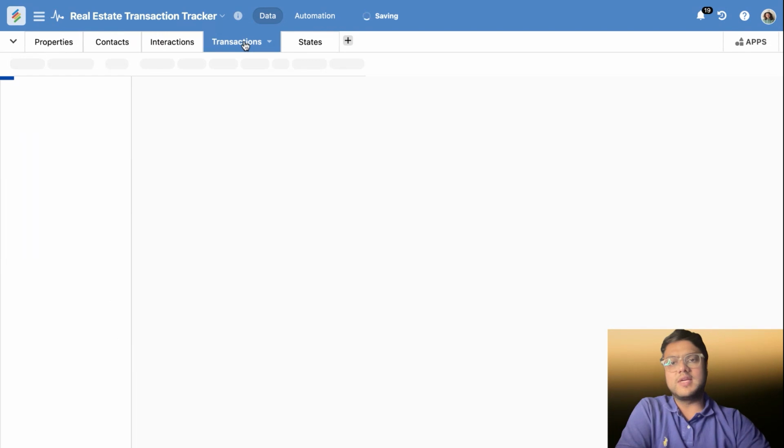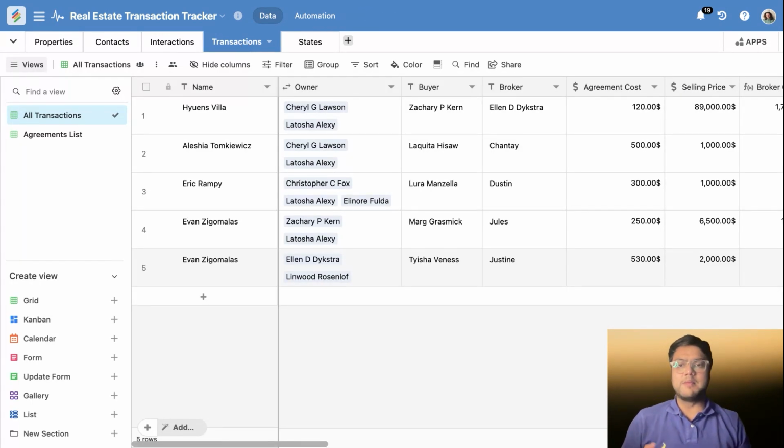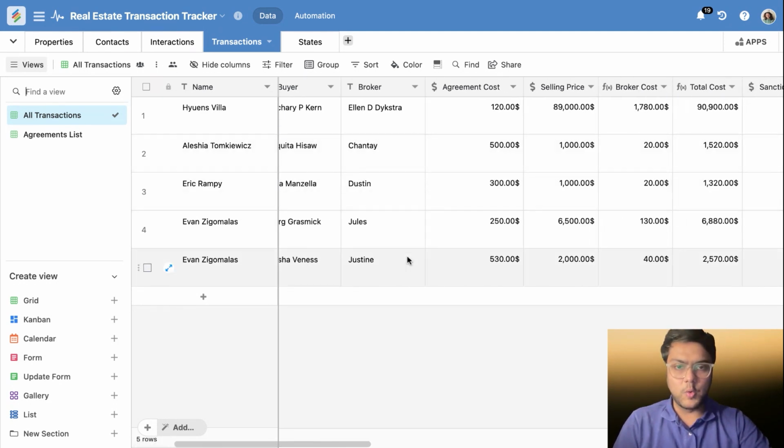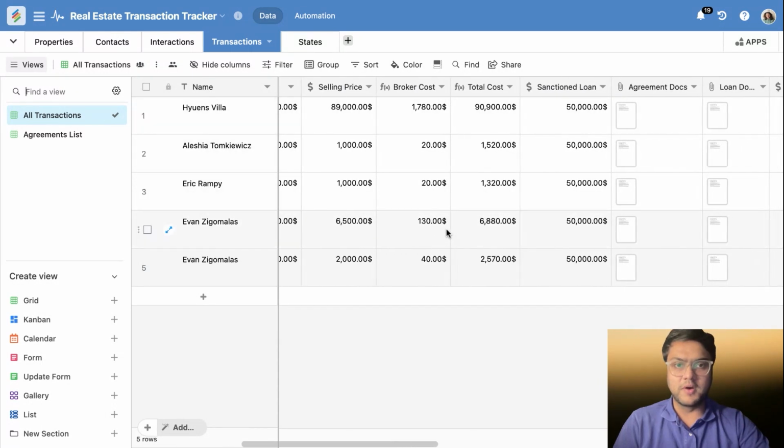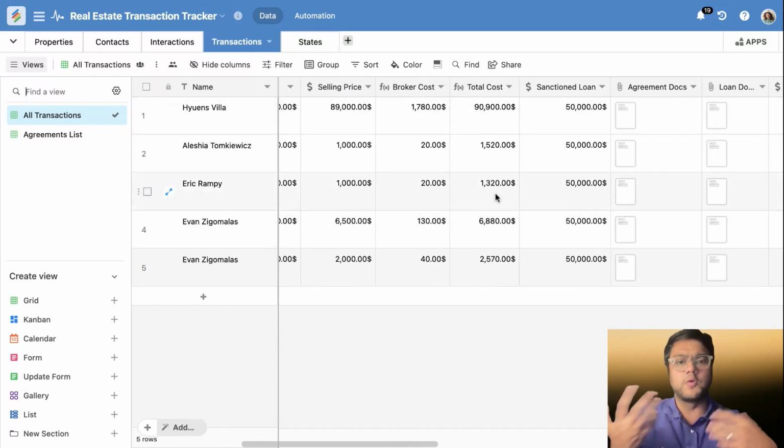Now, transaction is where the real deal happens, right? Now, you can essentially add a new transaction. Who are the contacts associated with it? Who are the buyers? Who are the brokers? What is the agreement cost, the selling price, and the broker cost of these transactions? And what is the total cost?